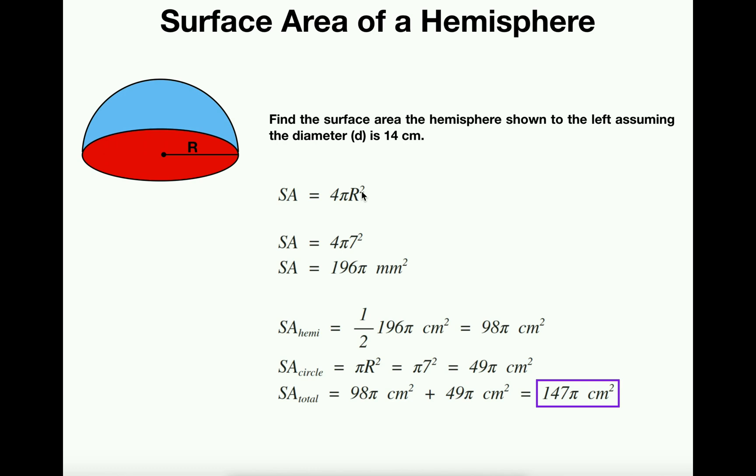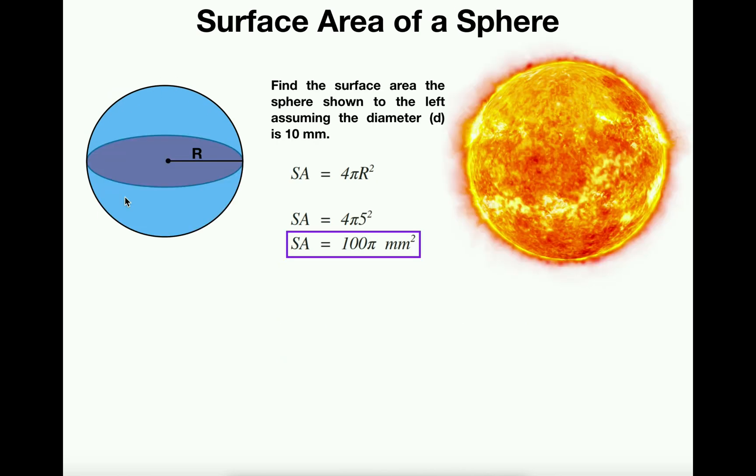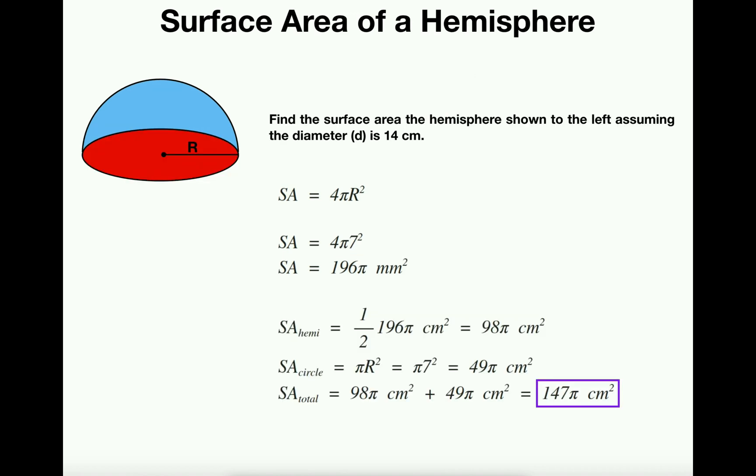If we ever want to calculate the surface area for the hemisphere part, it's best to treat it as a sphere at first and then just divide it by 2 or multiply by half, since this surface area of the hemisphere part would be half of that of the entire sphere. And hopefully that makes sense to you. So let's assume first it's the whole sphere.